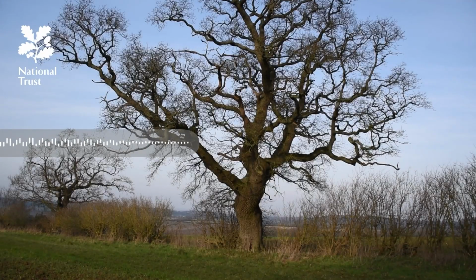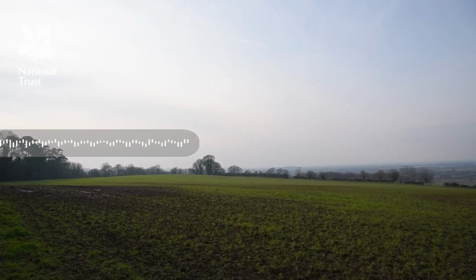We've walked up from the Coles Hill estate office through the village, past the Radnor Arms, the pub, a lovely little spot, to meet Richard Watson, who's one of the countryside team that looks after the landscape here. Hi Richard, nice to meet you. Good morning, lovely to meet you. I'm assuming you're Richard with binoculars around your head and wellies on your feet. Absolutely. You are well equipped. I am. This is such a lovely part of the world to call your office.